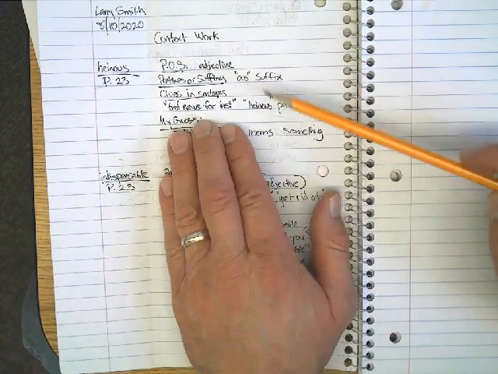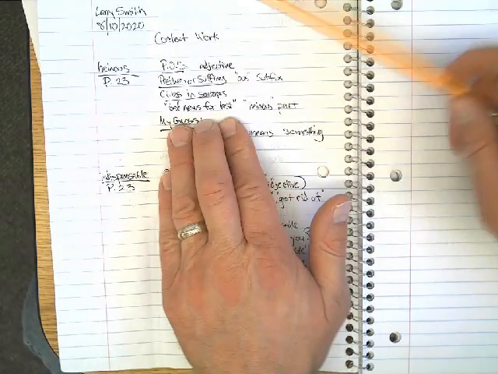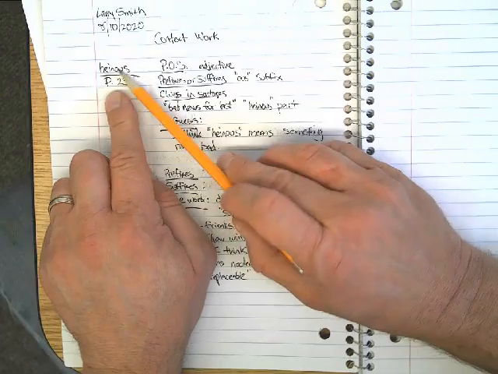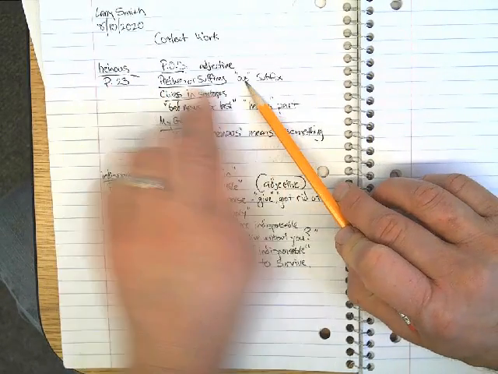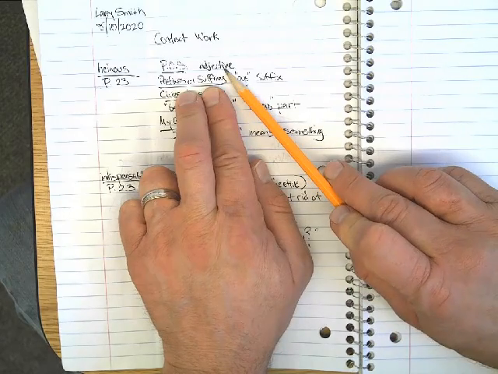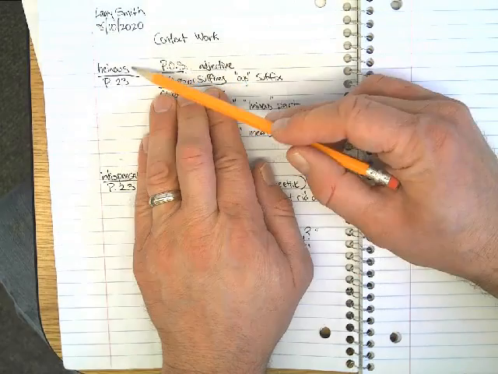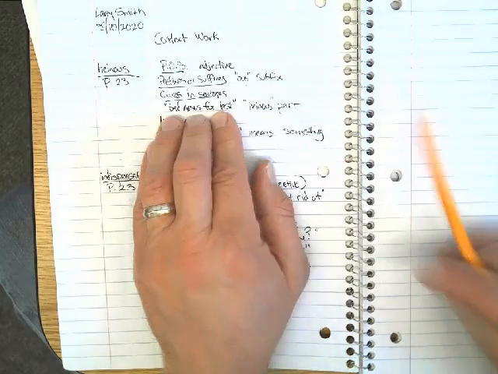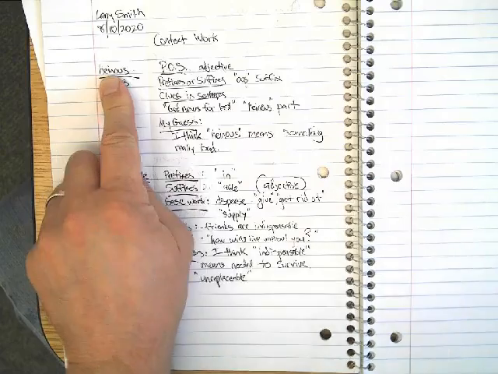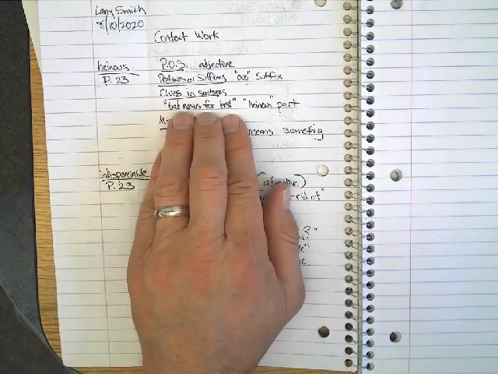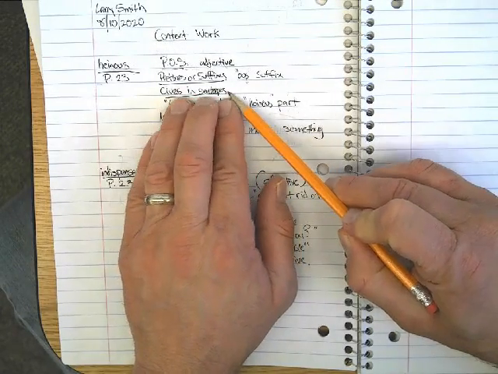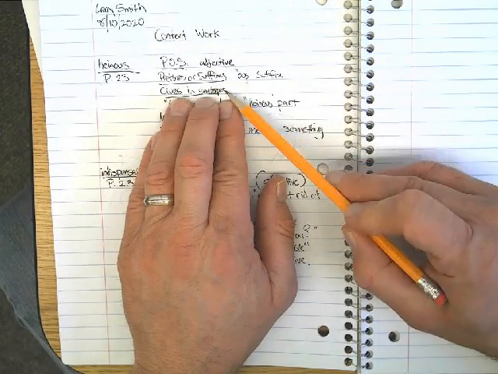Before I even say I think I know what this word means, what we want to do is look at that word carefully. I see an OUS at the end, and I know OUS is a suffix that usually tells me I'm looking at an adjective. So I was able to figure out that this word heinous is an adjective. There's no prefix, and I really don't know what the base means, so I'm not going to deal with that. But what I'm going to do now is look for clues in sentences. This is something that every child should always be doing if they're doing context work. They should be looking for clues.